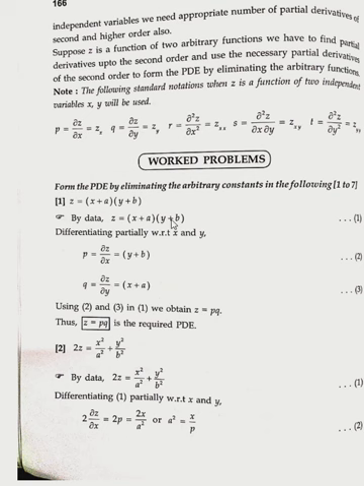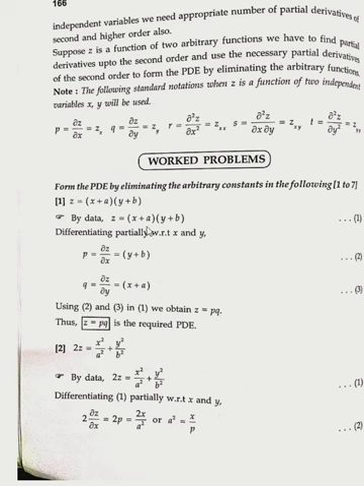Here differentiate this one with respect to x. With respect to x, y plus b is a constant, write as it is. What is the differentiation of x? 1. 1 plus, what is a? That is constant, 0. Only 1 into (y plus b) is y plus b. This is p, that is ∂z/∂x. Call this equation 2.